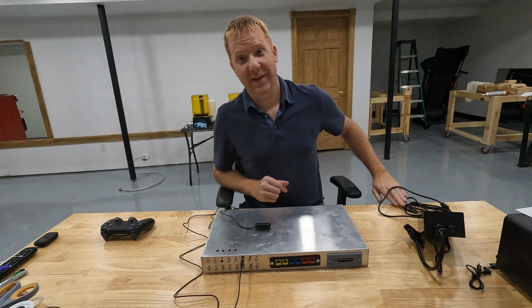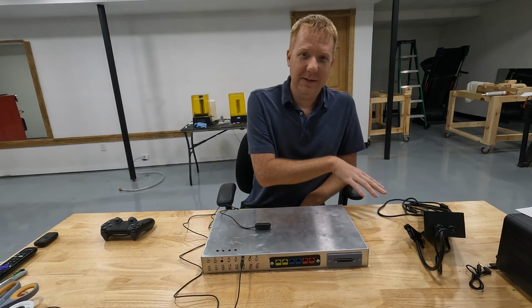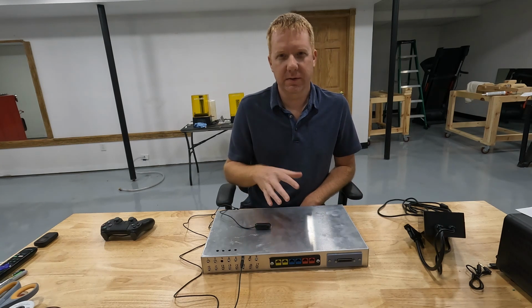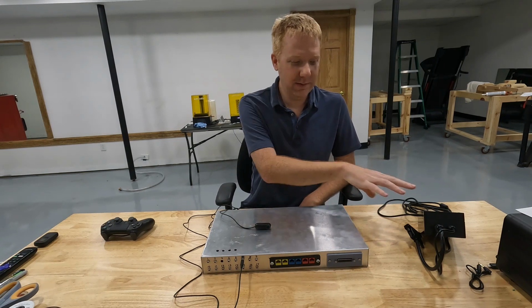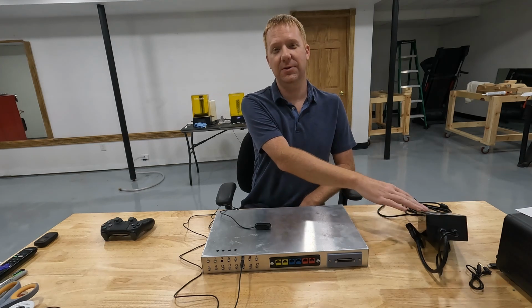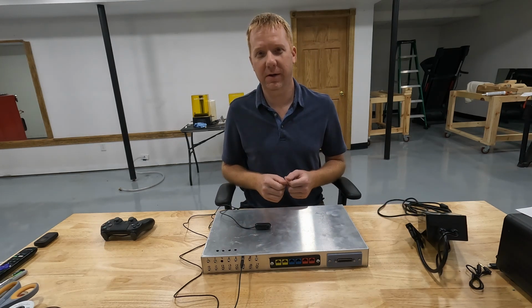But wait, there's more. I started with the gaming systems because that was readily available. It's been done before, so it was a lot easier to get started with the gaming systems. But we could make modules for things that have nothing to do with gaming. So we could use it for an RC car, for example, a remote control car or truck.